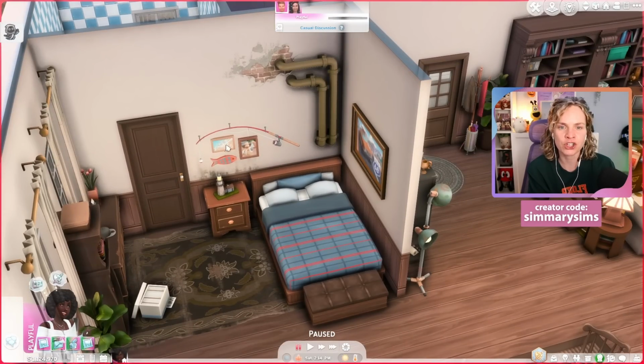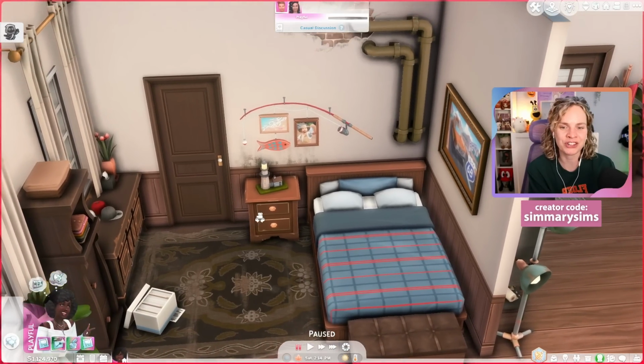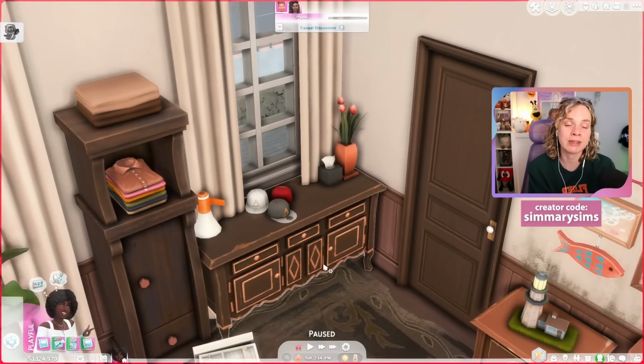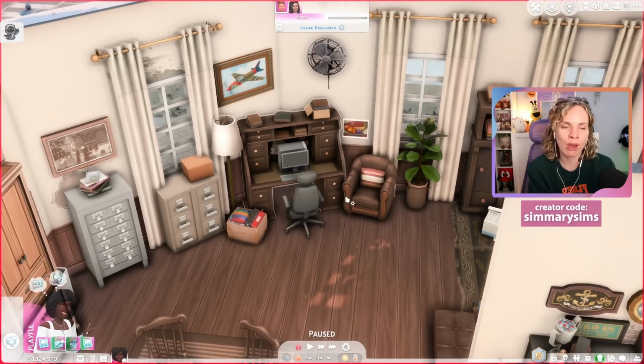I thought these fishing pictures were really nice for Luke's personality. He loves to go fishing, so I thought that was nice. And then clearly I had to place all these baseball caps because he wears them literally every single day. And then Luke also gets a small office space.